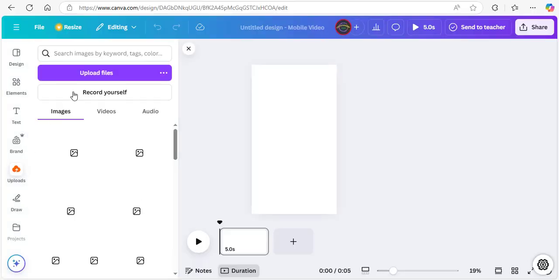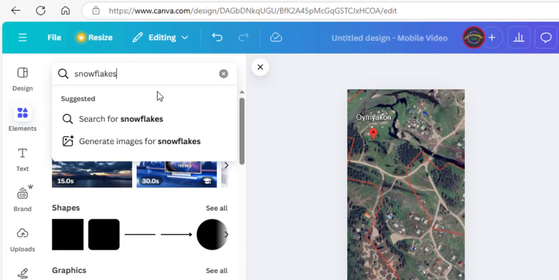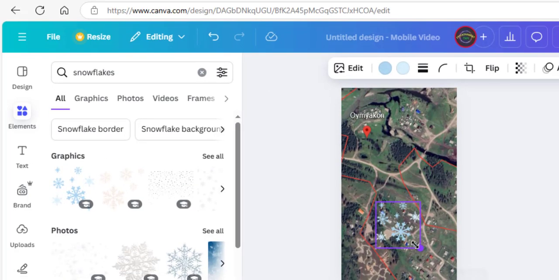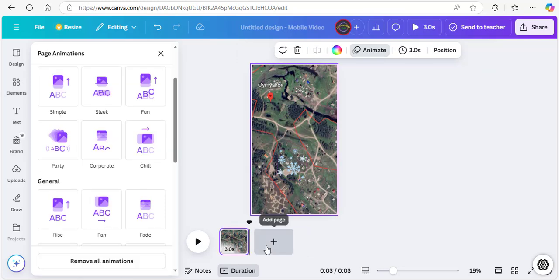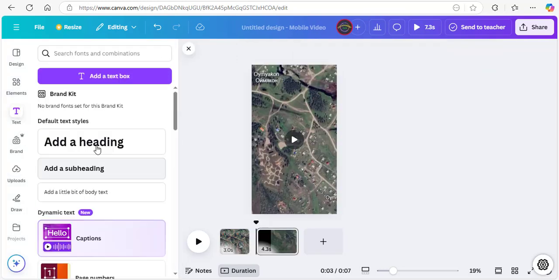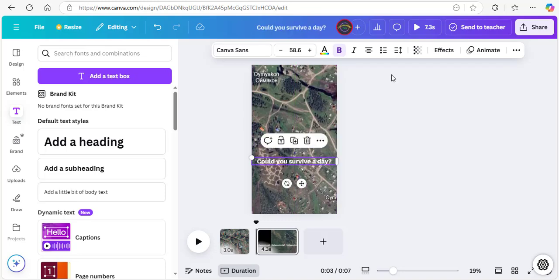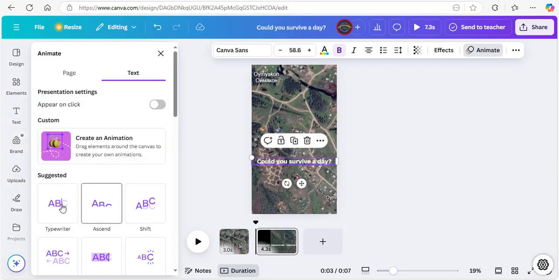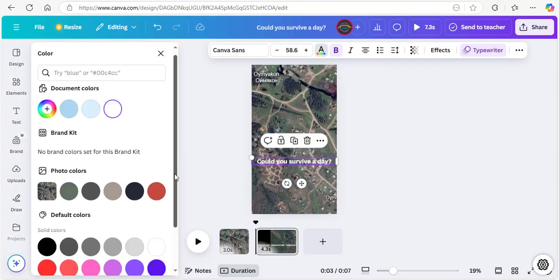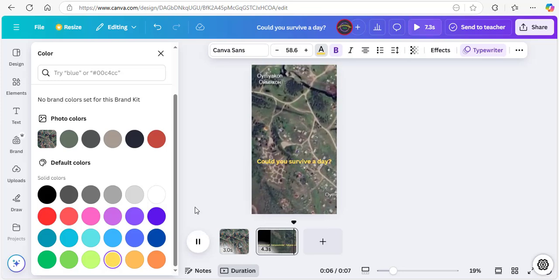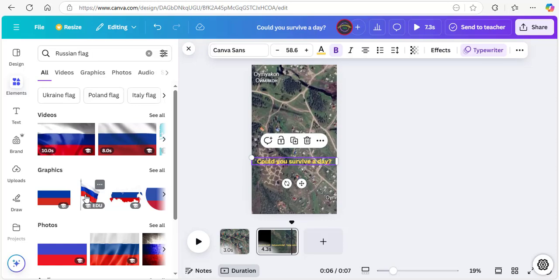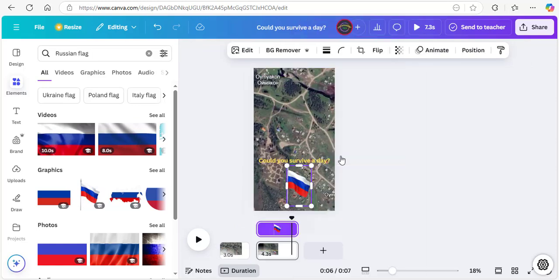Upload these visuals to Canva and elevate them using its extensive library of stock elements. Add animated stickers, glowing markers, and country flags to enhance the storytelling. Customize text overlays with engaging fonts, colors, and animations to introduce key facts dynamically. Apply effects like zoom, pan, and color gradients to spotlight specific areas, ensuring your visuals captivate your audience.